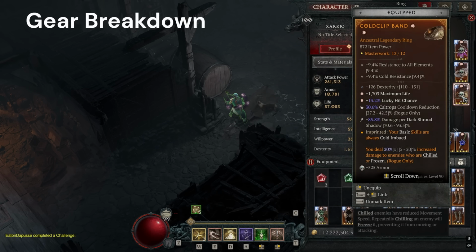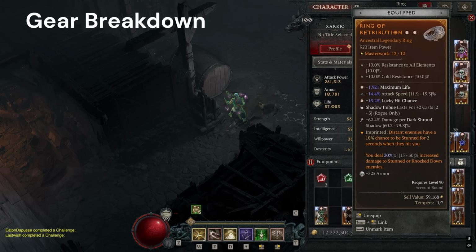So then on our ring, we take Cold Clip. This is just another nice little addition to help us freeze a little bit faster, but also make us do 20% more damage when they're chilled or frozen. And then Retribution. This makes us do more damage when the enemies are stunned or knocked down.